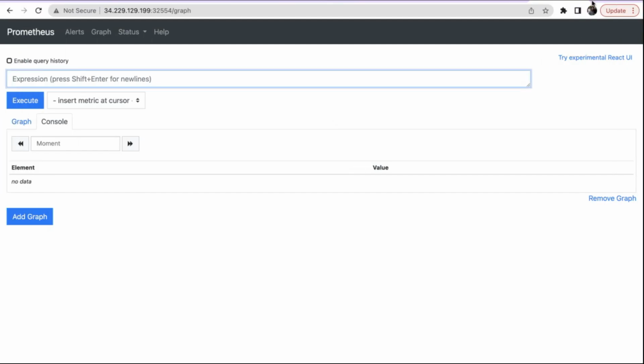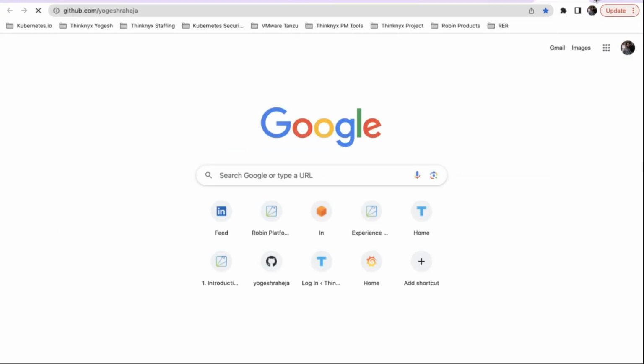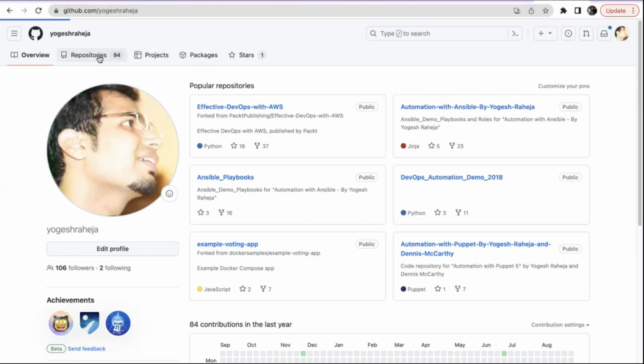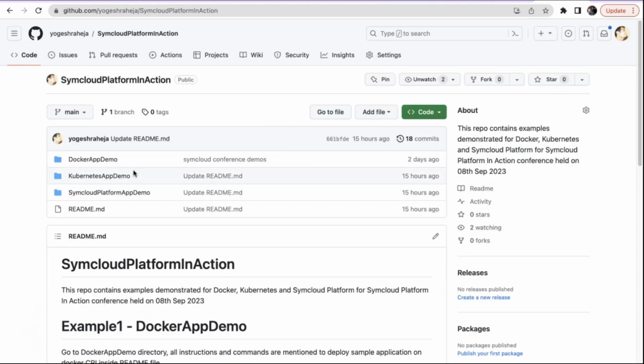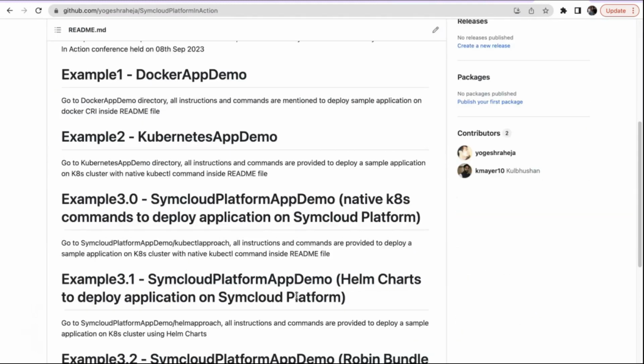But for the time being, what I wanted to do is show you a quick application deployment now because we are running out of time, right? So if you go to github.com/Yogesh, I have created, or rather, we have created something called SymCloud Platform in Action. Whatever has been demonstrated, all the things are there.